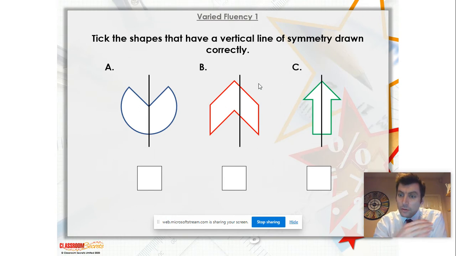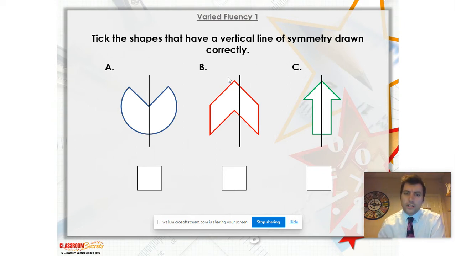Now, it's important we understand our vertical and horizontal lines for when we work through our lines of symmetry. Here we're looking for vertical lines. Now, A, B, and C, at least one of these is correct and at least one of these is wrong. So, which do you think have got the line where both sides of the line look exactly the same? It's almost like a mirror cutting through the middle of this. Which ones do you think are correct? Have a pause if you're not sure. Have a think. Which ones look the same, both sides?